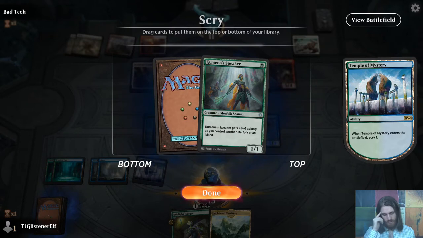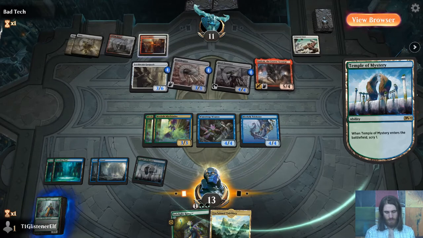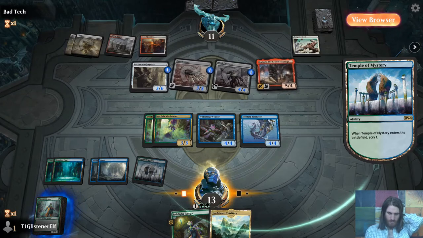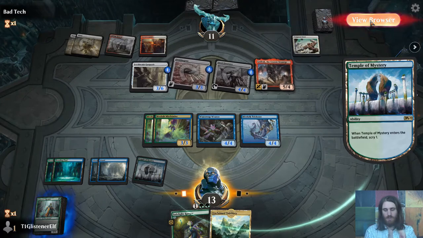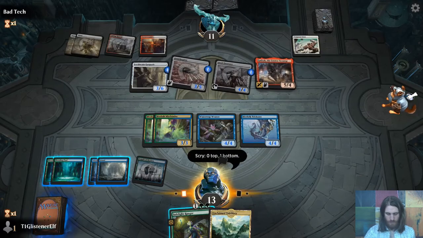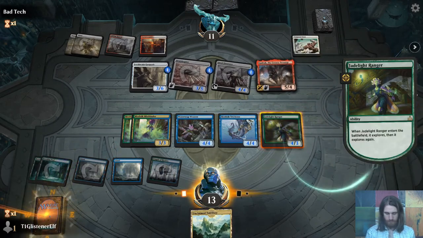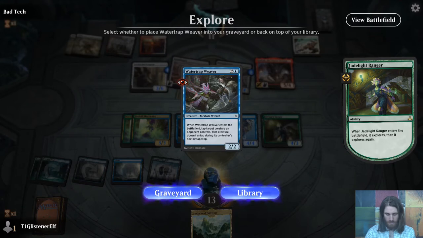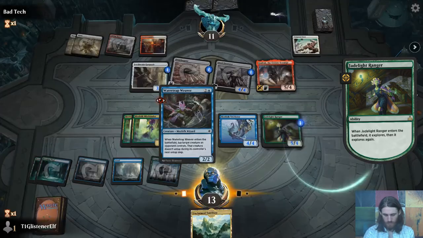There's a speaker. Do I need to shove the speaker here? We are in a pickle, folks. We are in a pickle. I do. I need to put the speaker down to the bottom. Okay, let's try this. Weaver seems okay. Yeah, alright.